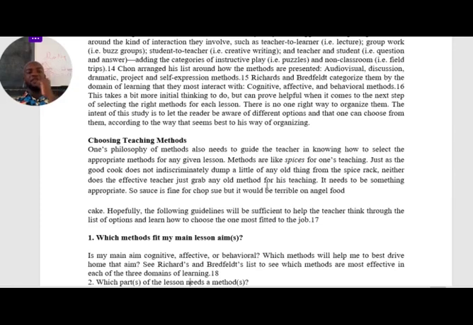There are several methods. So the teacher has to be guided on what methods to employ, when to employ them, how to apply them, and what are the expected goals out of those methods. Just as cooks do when they are cooking, they pick different ingredients, different spices, different things to make sure that when they cook, their food comes out good.